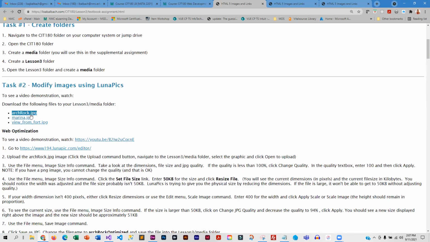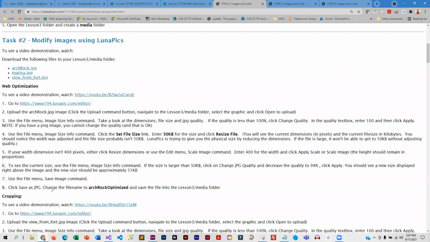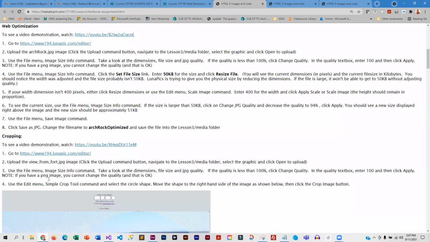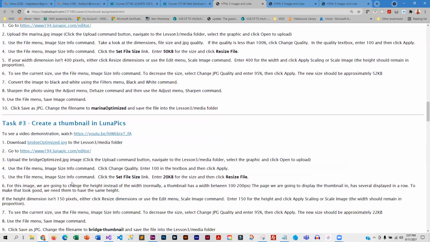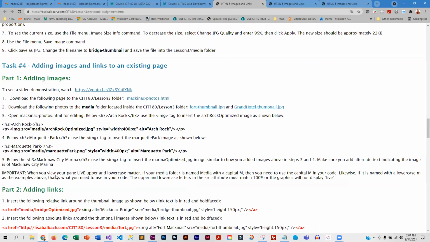So I'm giving you some images that you are going to be modifying. And you'll be doing some thumbnails. And then you're also going to be taking some of those images, some of those thumbnails, and converting those into links, because images, thumbnails, can be links to larger pictures.